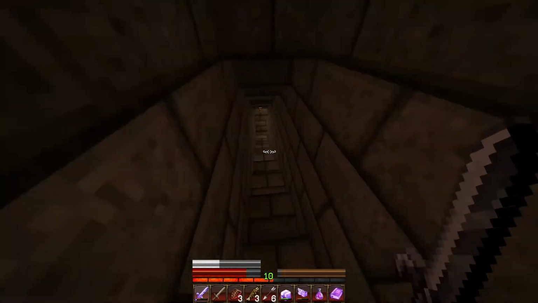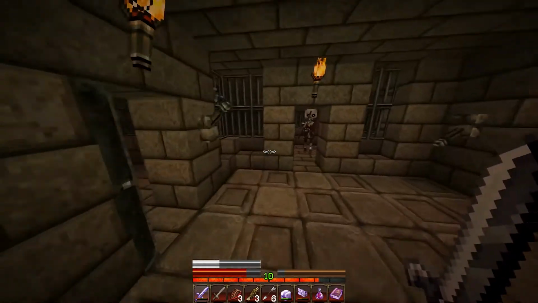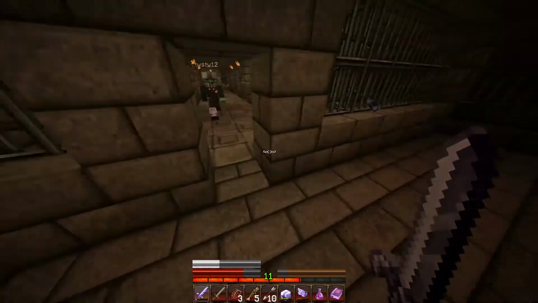I think this leads to the same place, it looks like. Yeah, so now there's just tons of mobs down here. Thank you, Harry. You utter tit. You say that, and where are they? They're all in these cells. Killed him. Tits.